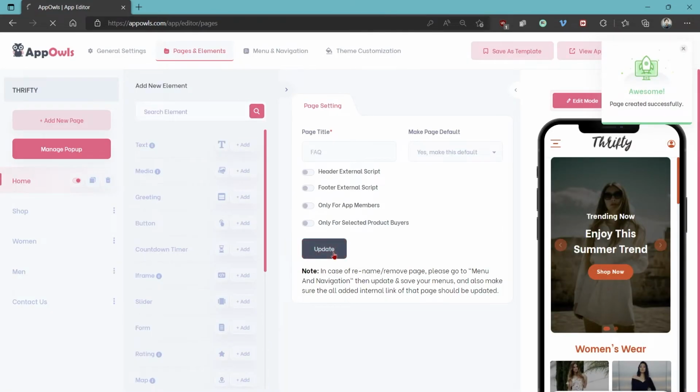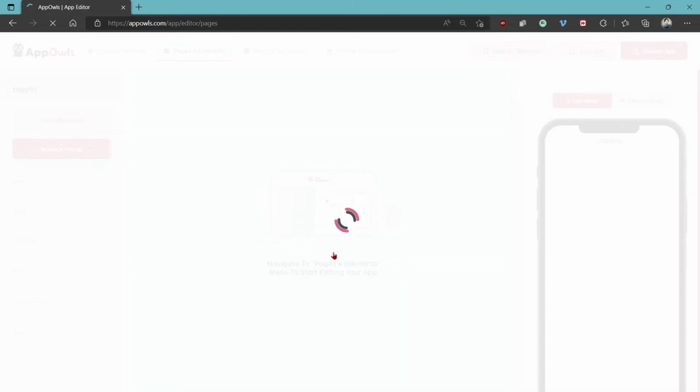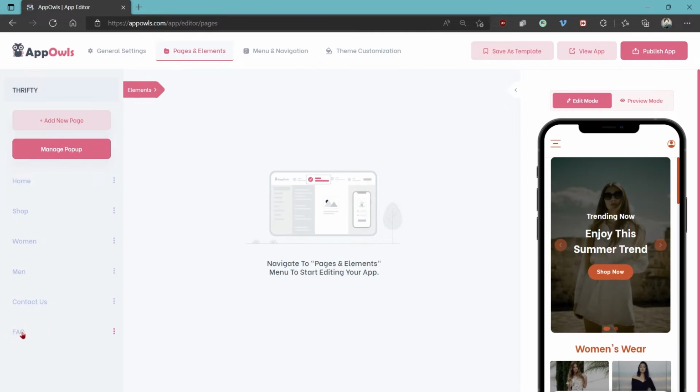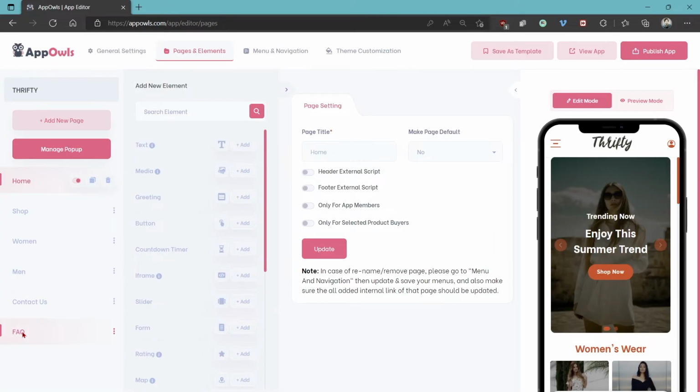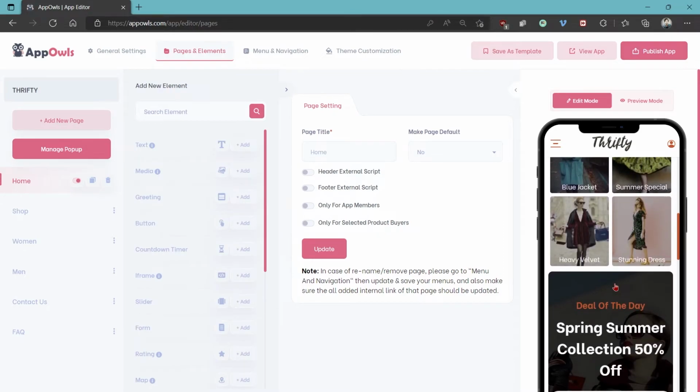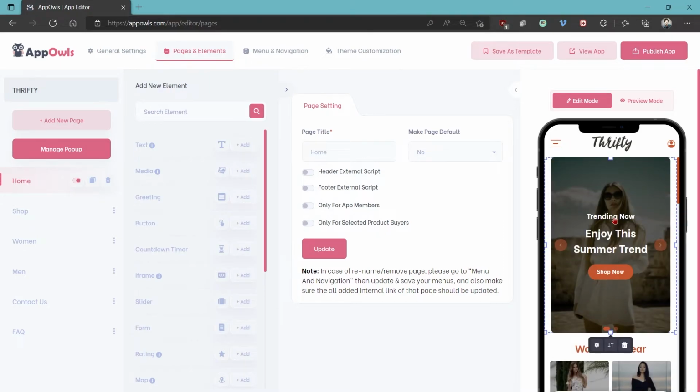Then once you add it, it'll appear here. Now, whichever page you have selected in this tab, you can start to add elements to it. If we come over to the app preview and we click here, now you'll notice the edit box appears around it. Now all of these are different elements and you'll be able to edit them from here. You can add, change, or delete them.